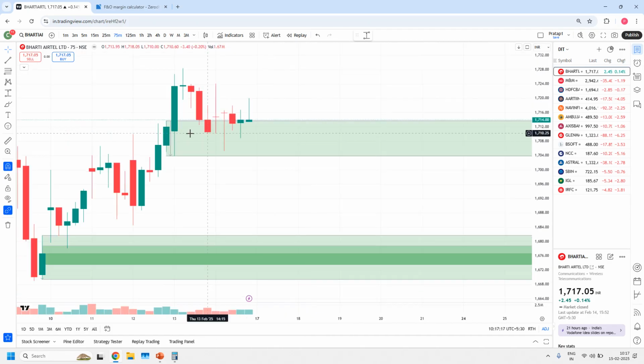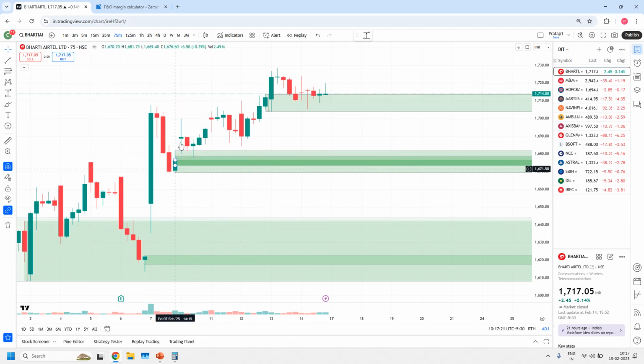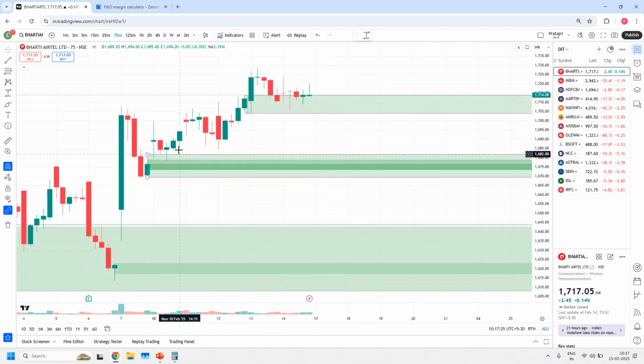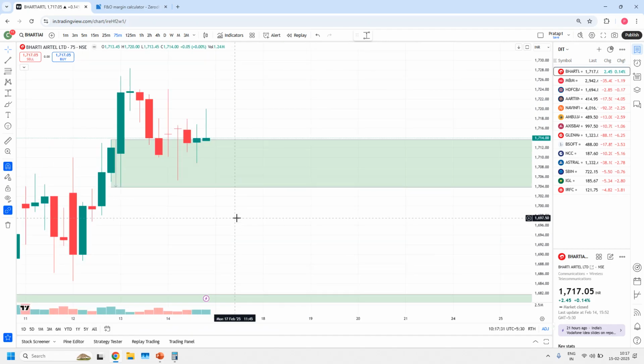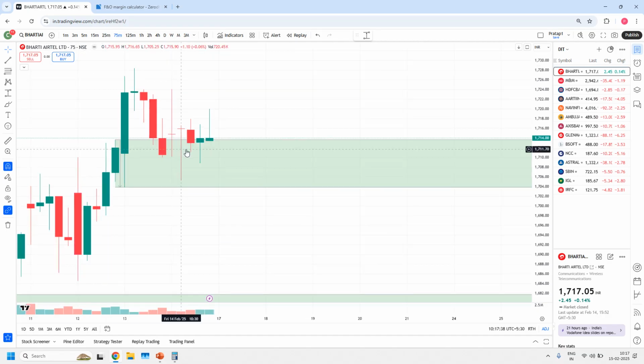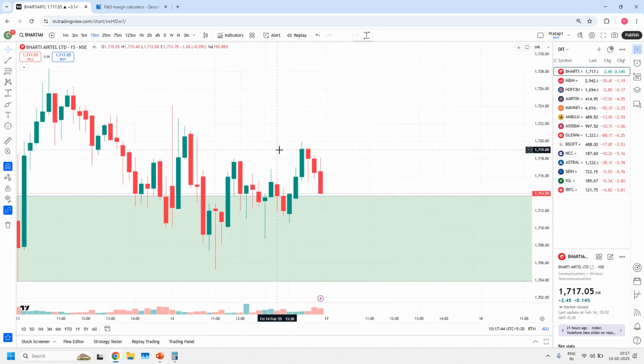The moment this new 75-minute zone rally base rally is created, this one got the expiry date. Already this one got expiry. Now the one we got the trade, a successful trade, now it got the expiry period, the moment this rally base rally is created. Now can we plan a trade? Maybe you can plan a trade, but you have to plan your trade in the entry time frame. This is the intermediate time frame. So now go to the 15 minutes time frame.